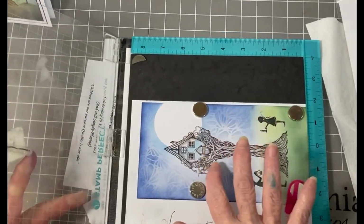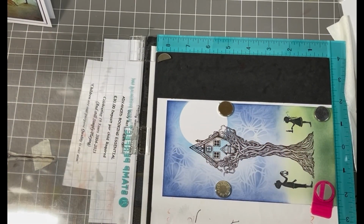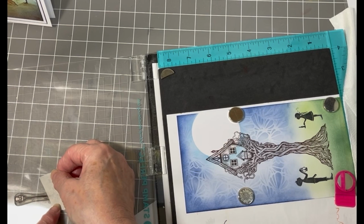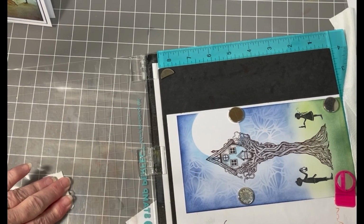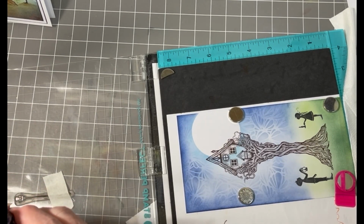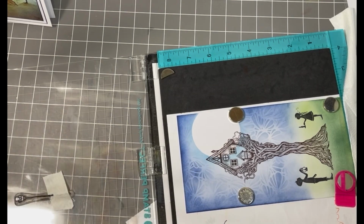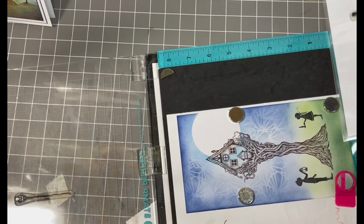because I don't want it going up into the tree. I just want it to go onto the edge of the tree. Then I'm going to put a piece over the top, actually over the stamp itself. And once again I'm stamping with Nocturne. And then I'm going to pick that up and throw it in the bin.